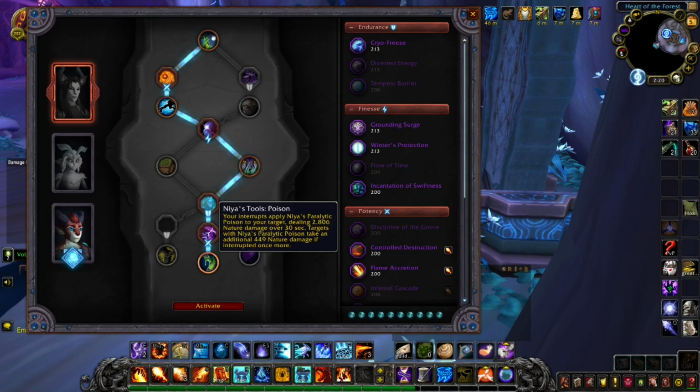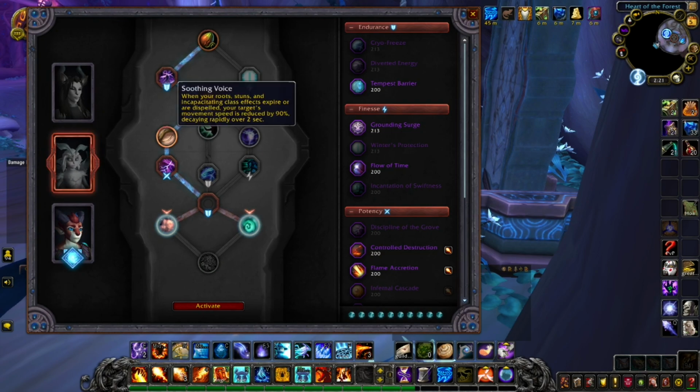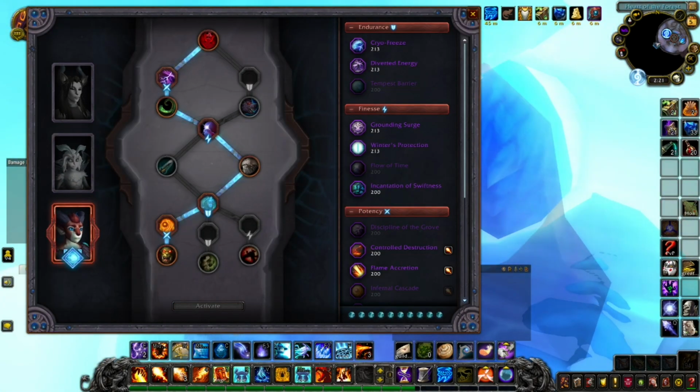And then you got Niya, where your interrupt applies Niya's parasitic poison to your target, dealing 2,806 nature damage over 30 seconds. Targets with Niya's poison take an additional 449 nature damage if interrupted once more. And then if you go to Dreamweaver, I have Sealing Voice: when your root, stun, and incapacitating class effects expire or are dispelled, your target's movement speed is reduced by 9%, decaying rapidly over 2 seconds. And that's it. So yeah, please choose this one. This is the best one you need.